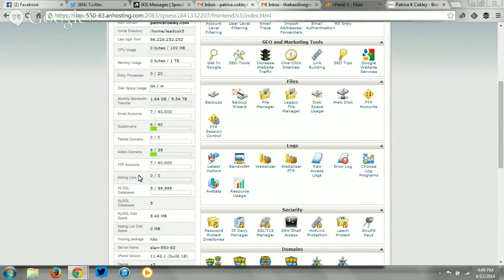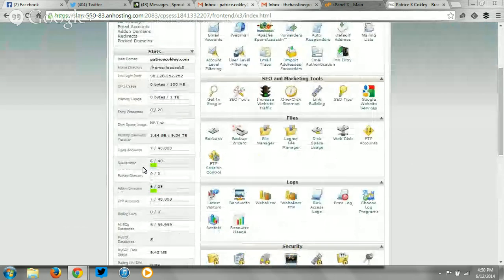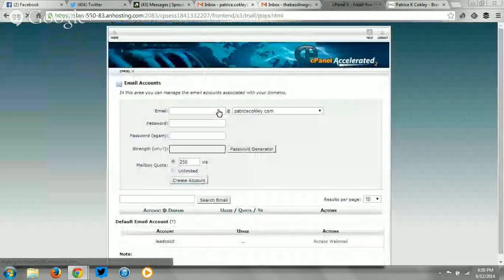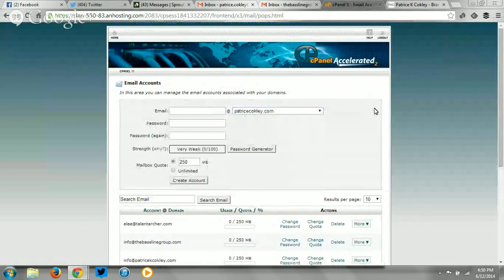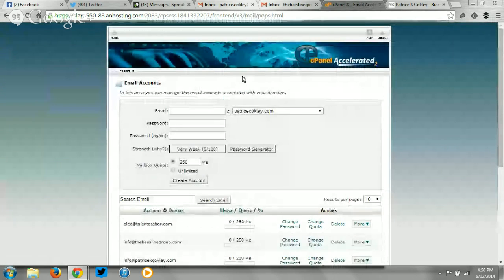But if they don't, and you don't know how to set up an email account, just call and ask them, and also make sure that your hosting package includes email accounts. So definitely look into that. Make sure that you can have your own email account associated with your domain. So what we're going to do in the cPanel, I'm going to go to email accounts. And, as you can see, I have quite a few already that I use.